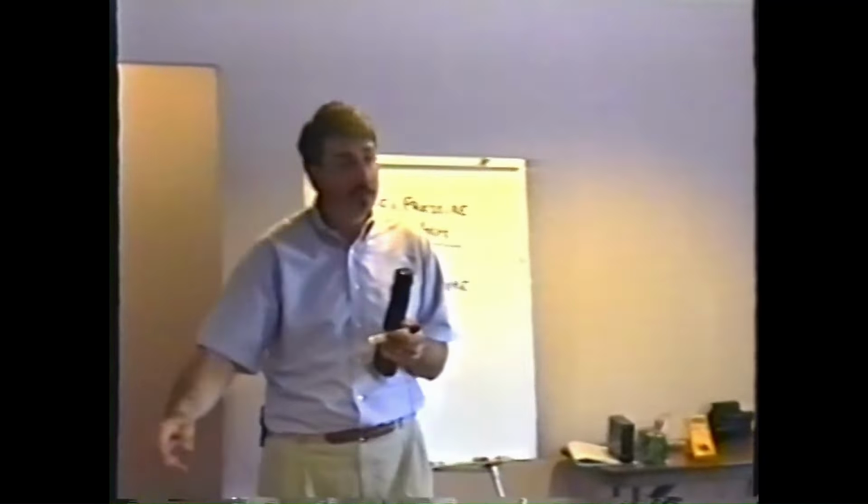We have a reference point that we use when we're making DC measurements, and it's called ground. Ground is our 0 volt point. When we're making DC voltage measurements, we almost always put the black meter lead on ground. In fact, there's many cases I'll show you where we'll put the black meter lead on ground. And I'll even show you one where we'll put the red meter lead on ground, but that's kind of an interesting and unique test. But whenever we're making voltage checks, we'll almost always put the black lead on ground. Ground is our 0 volt reference point.